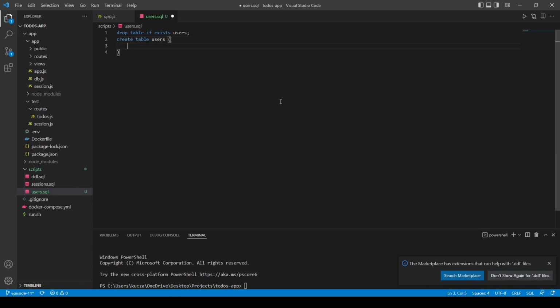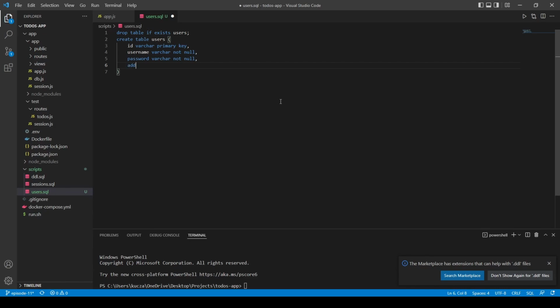And then let's say that a user will have an ID, which will be a varchar, and which will be a primary key. User will also have a username. This was supposed to be ID. Username will be a varchar, and it has to be not null. And then user will also have a password. This will be a hashed password. So you never want to store the real password in the database. You always store a hashed password, but we'll get to that when we will be actually creating an insert to this table.